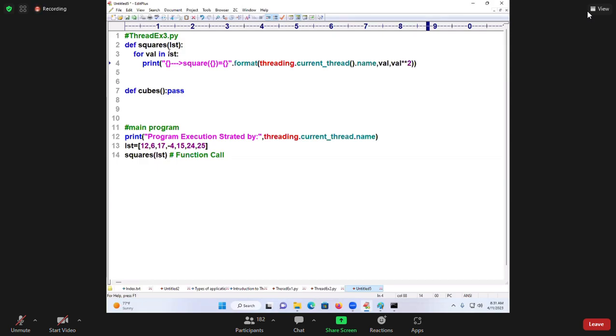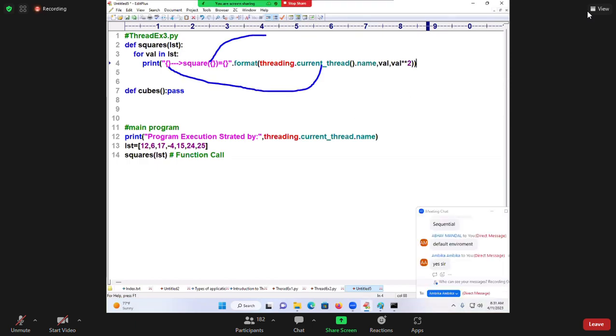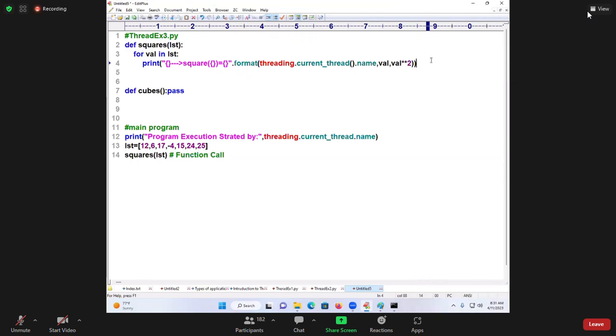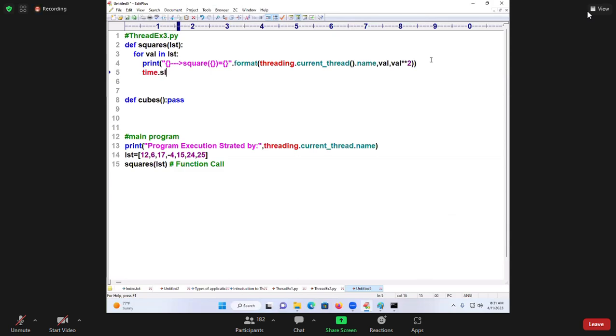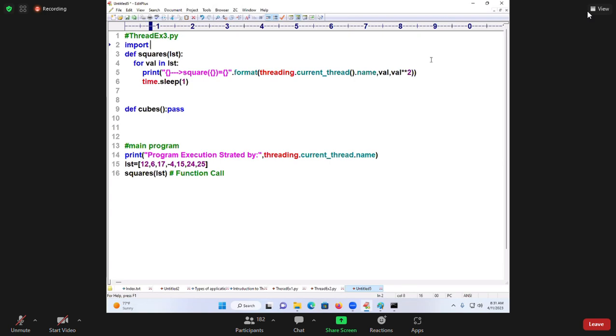You are saying we crossed different programming styles. This will give you thread name, value will come, and square will be coming. And this value I want to print with some gap, sleep of 1 second, value by value, slowly, because you need to understand now. That's why I will import threading, comma, time. Already we discussed the same line, reloading the module time.